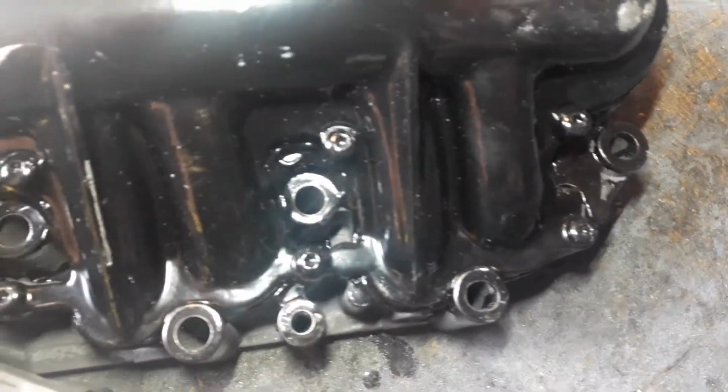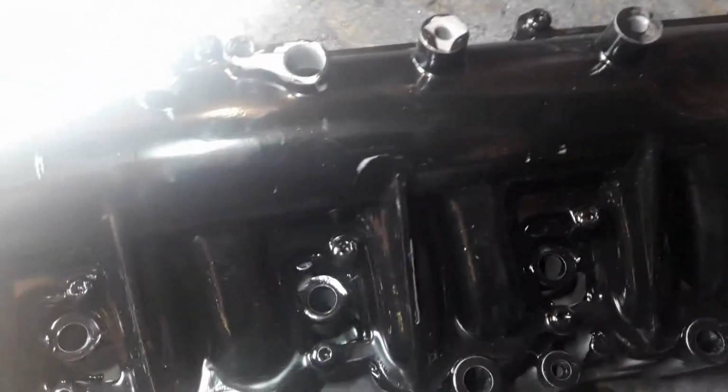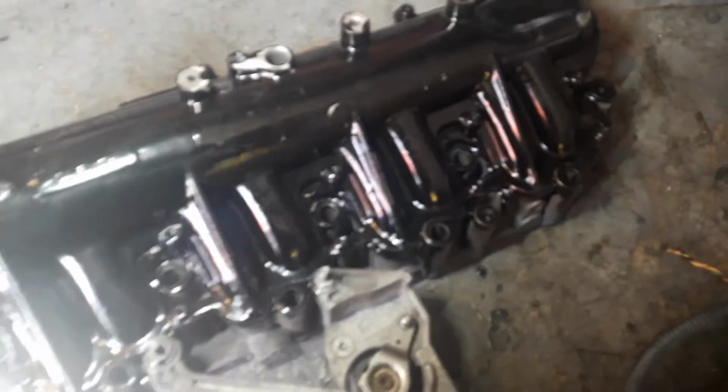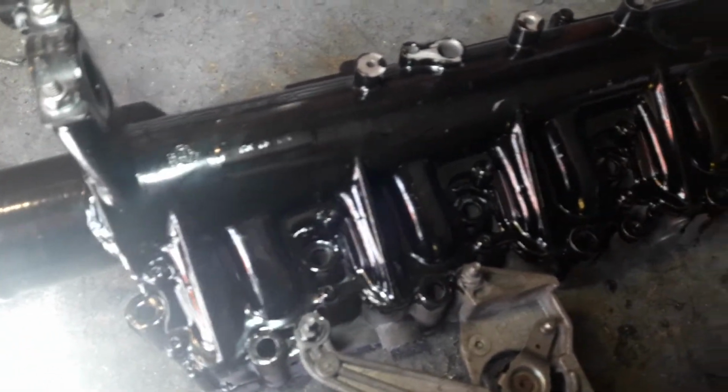The manifold can actually be split apart. So if you spin it over, you can see that the manifold can actually be split into two pieces. It was split into two pieces mainly to clean it and to just do a little bit of fettling and clean up the runners a bit. That was done, and then it was sealed back together using Tiger Seal, a method which I found is very good, because the Tiger Seal will be a very good seal for running high boost pressure.